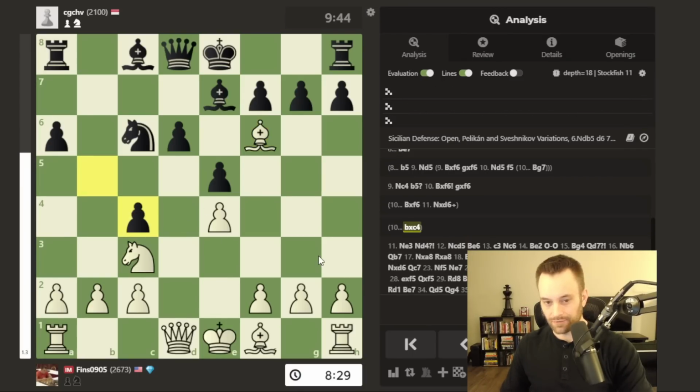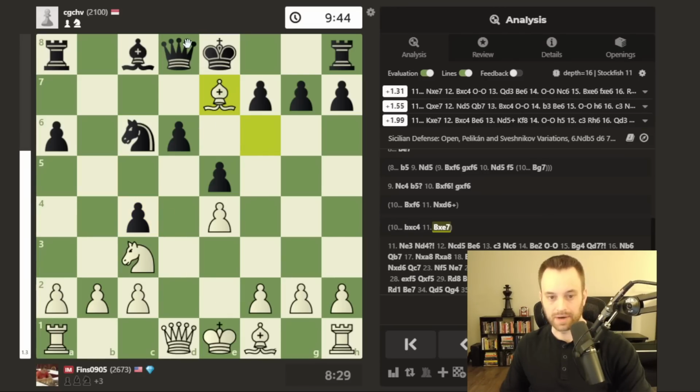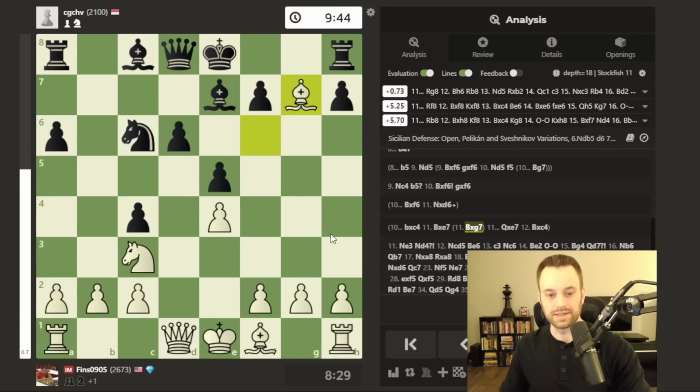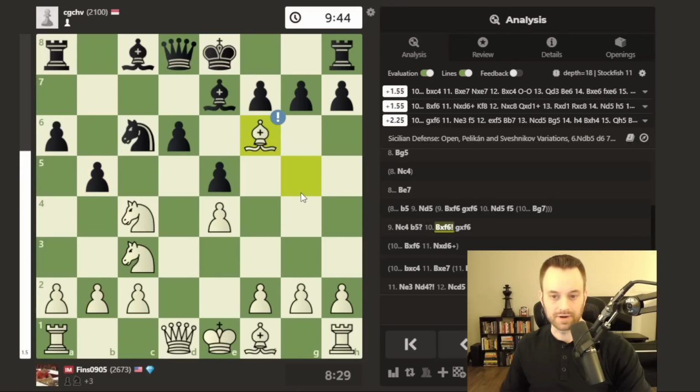Black could also take on c4. I didn't do much calculation of this. I just saw that I can take e7 and then take on c4 if I want. Bank a pawn. Like this. Maybe I could take on g7 too. I can entertain that idea. Another way to win a pawn and still try to grab this later. So this catches black off guard and leads to the suffering that black endured in the game.